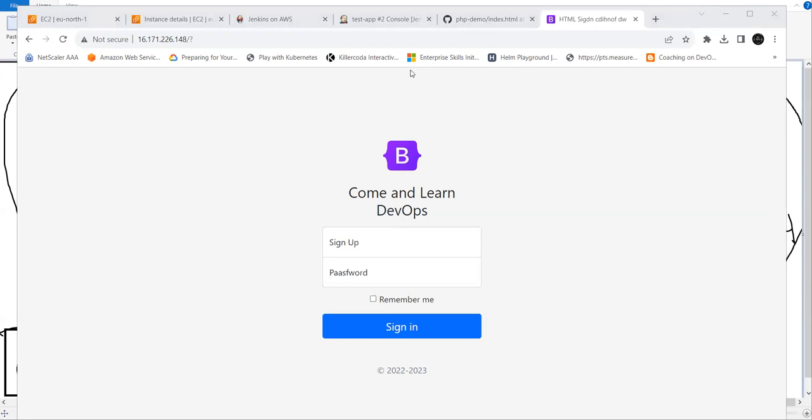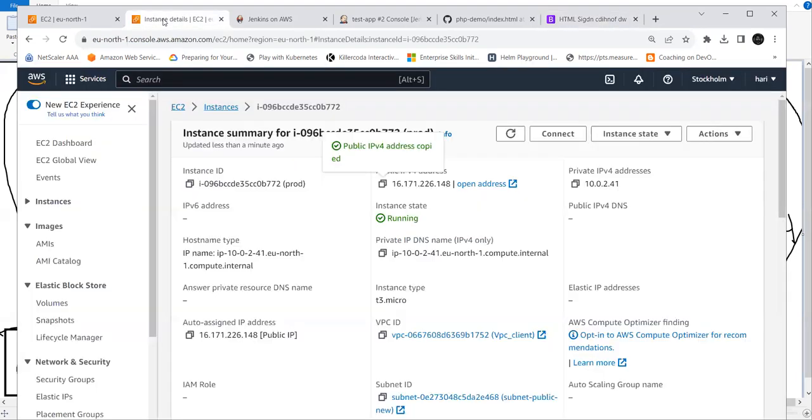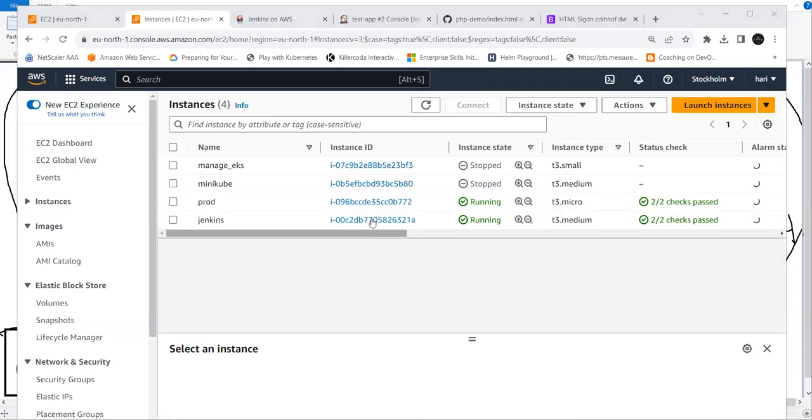I have one doubt from yesterday's class. Can you show me how we scale up the server, EC2? You mean manually? Yes. We got an error while running Jenkins, insufficient memory or something. So we want to change it from T3 micro to T3 small or something. How to change?